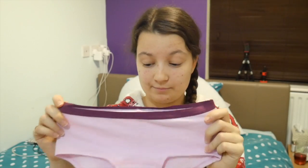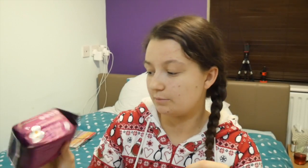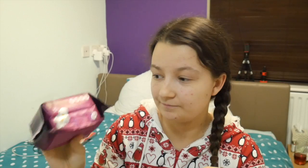Because of that, they're still really breathable, organic cotton, and they've still got the silver finish. But other than that, I can't really see why you'd need this, because my period never smells anymore. Even when I used disposable pads, like these ones that supposedly had the odour controlling strip, why would you then need the silver in them? That's my personal opinion on the matter. It just seems a little bit pointless to me.